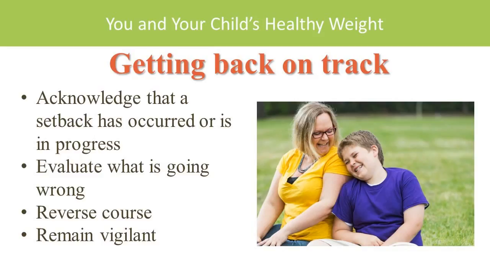Second, evaluate what is going wrong. Even if it seems obvious, it may help to write down what your child is eating and his activity level. This can help identify the specific problem and why it is taking place. For example, are the setbacks occurring when grandma comes for a visit? Does she bring sweets with her that aren't ordinarily available in your home? Or did your child go out for pizza or fast food 3 times last week, even though the family has been trying to stick to a once-a-week limit?